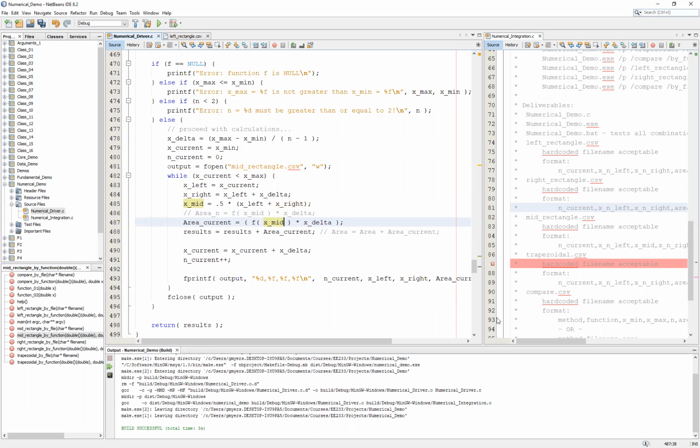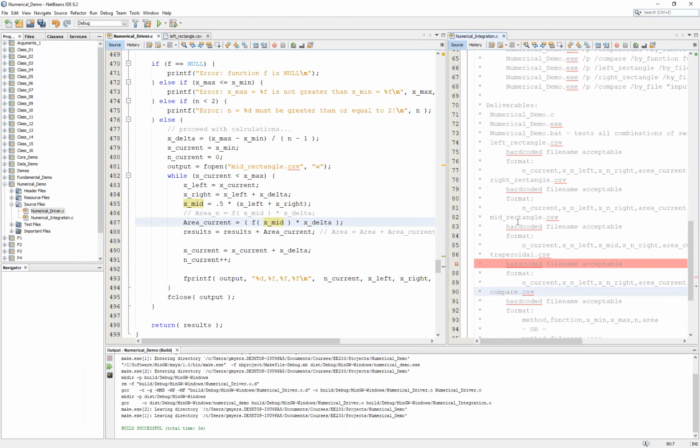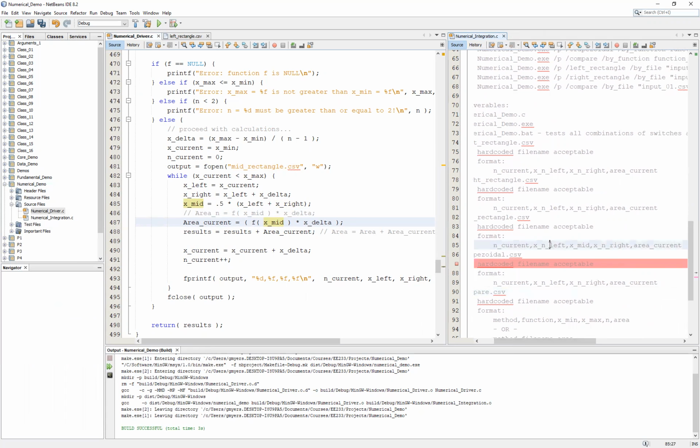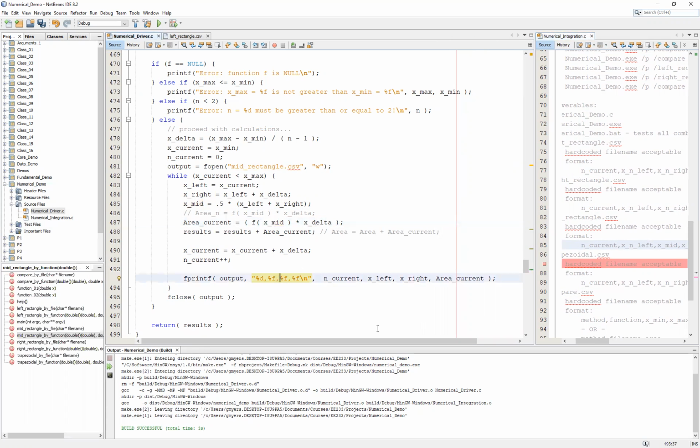Well, if you look at the instructions, you'll notice that for my mid rectangle.csv, I've asked that we sneak in one additional column. So we'll notice here that we have our n current, we have a left, a mid, a right, and then the area current. Once again, because we spent our time with our first function, this is not terribly difficult.